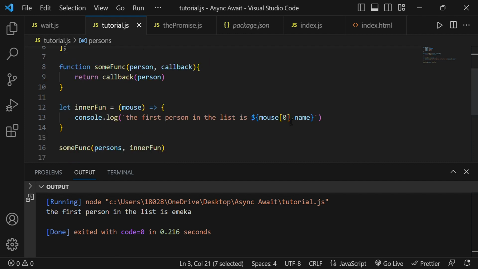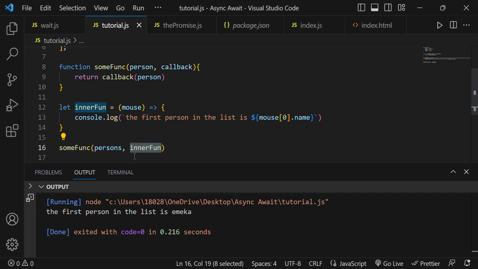So this is a very simple demonstration of what a callback is. If there are two things I want you to take away from this tutorial, which I know I've said before, it is: when you are declaring the parent function, you are invoking the callback function. And when you are invoking the parent function, you are declaring the callback function.